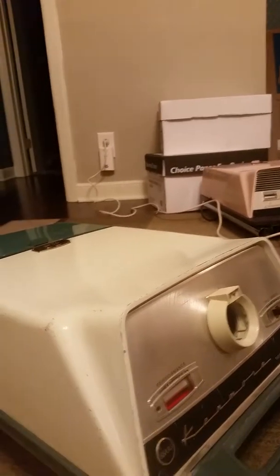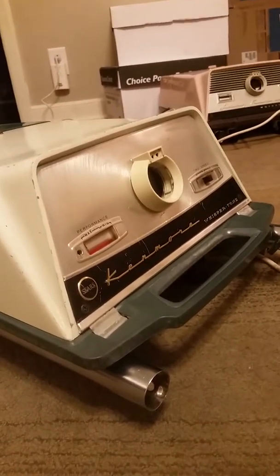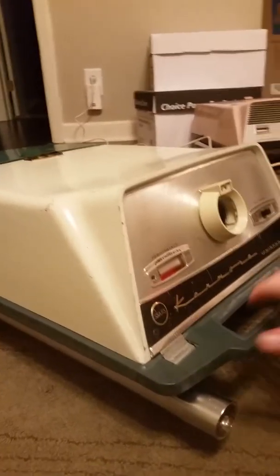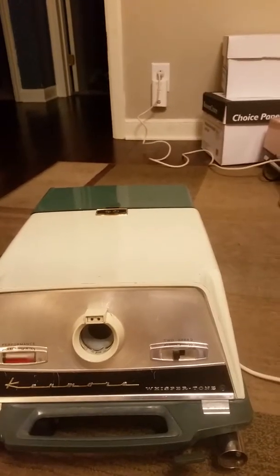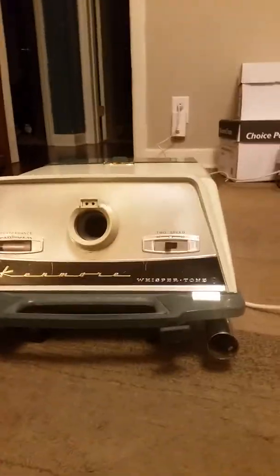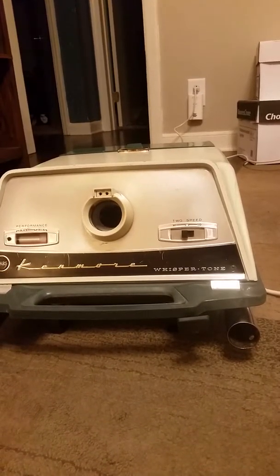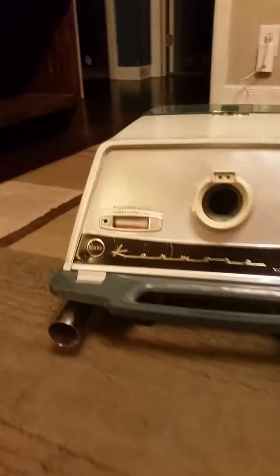Those of you who know me — I'll show these off to people who want to see them. I need to take care of them because there are so few left. That one is probably one of less than a dozen, and this one — I don't know if there's another one, I've never seen one. They are very cool machines and they have been my dream machines for a little while. This one is the 1962 Kenmore Whispertone 90, and that's the 1961 Lady Kenmore Whispertone. Both of them did exist because they're sitting right here right now.